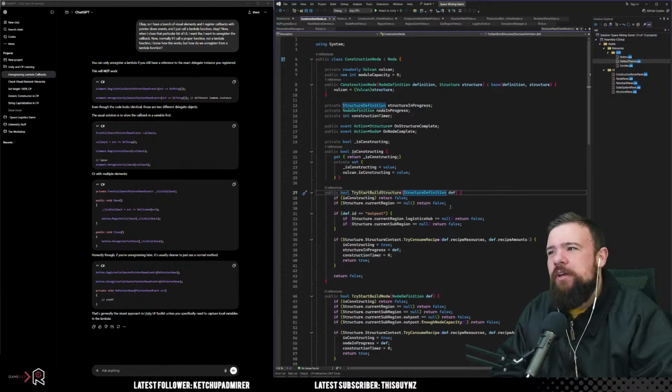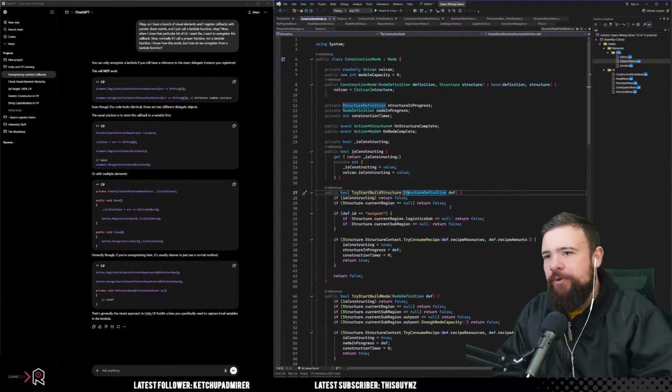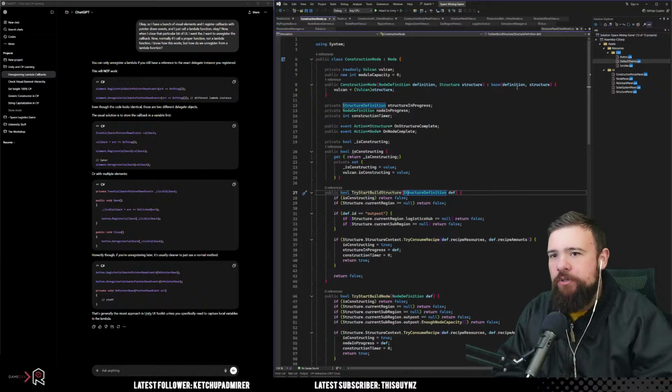That's not necessarily how I want it to behave. I want to be able to click on that button specifically. Then I want to disable that button because you can only have one of those. So the construction node, look, it knows the structure.